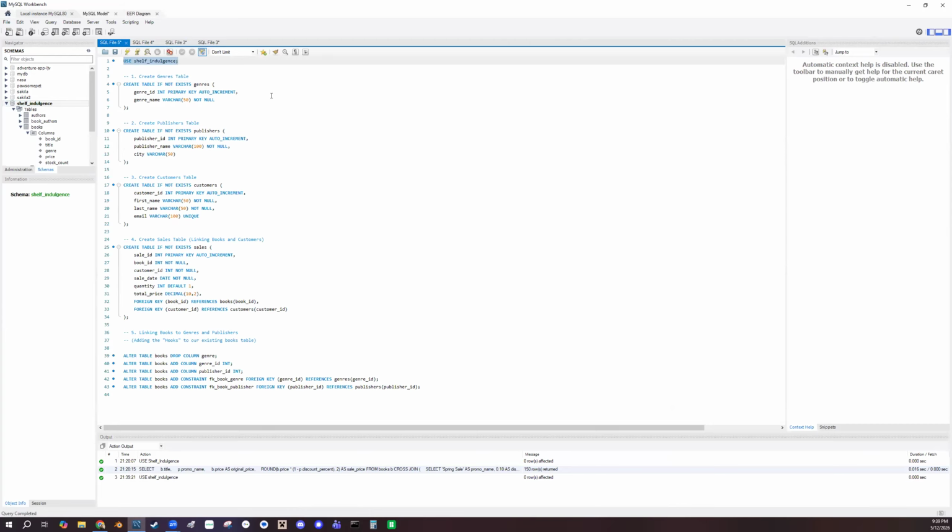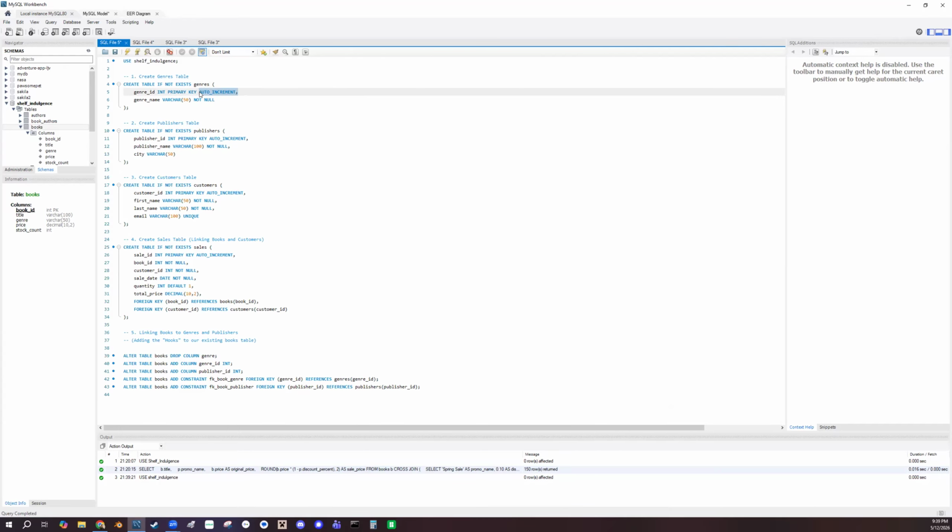So the first thing I do is I'm going to create a table for genre. It's going to be create table if it doesn't exist. Okay. It's going to be genres and it's going to have a genre ID. And we added a new thing here, and I want to show you this. We've got int, which we talked about, primary key, which means it's going to be not null and unique, and it's going to be the key of the table, and auto increment. Auto increment's the new one.